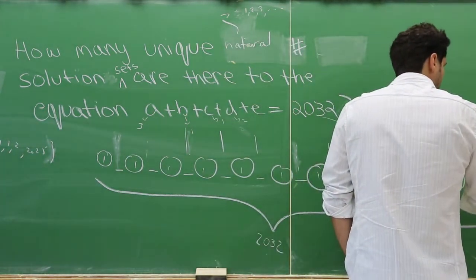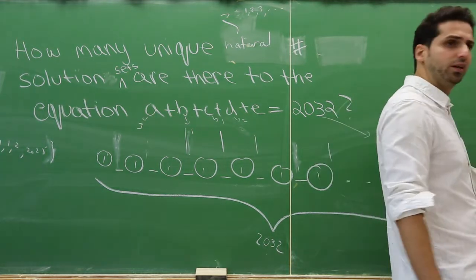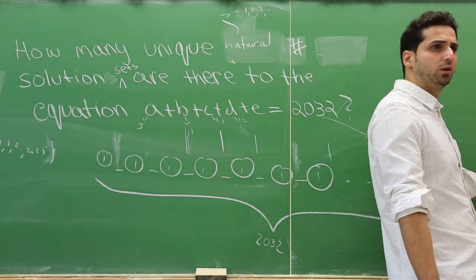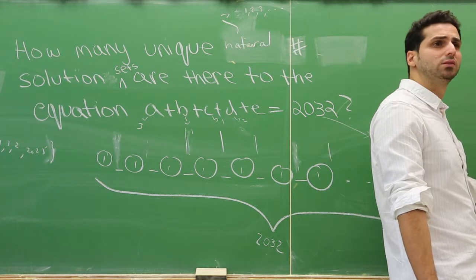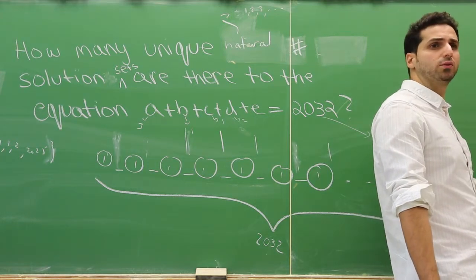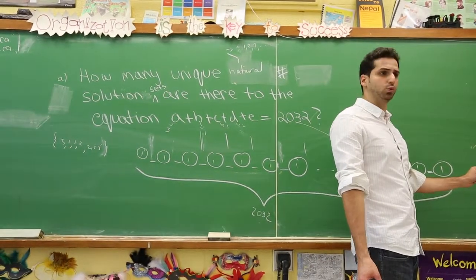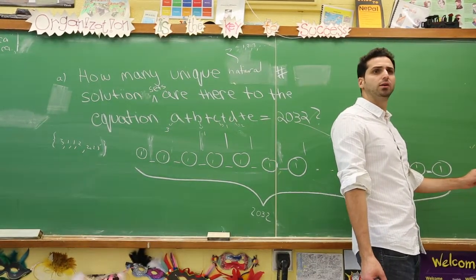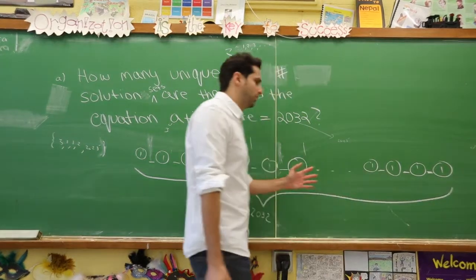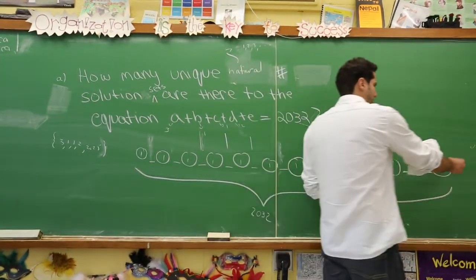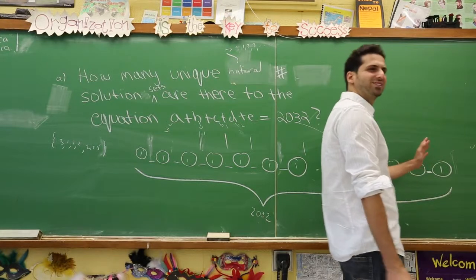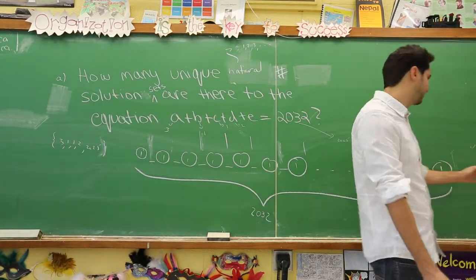I guess, is a bar allowed to go over here? Yes or no? How many of you say yes? 1, 2, 3, 4, 5. How many of you say no? 1, 2, 3, 4. Okay. Well, if I was to allow a bar here, there's nothing left in the right, there's nothing after it, right? So I think, no number for it.